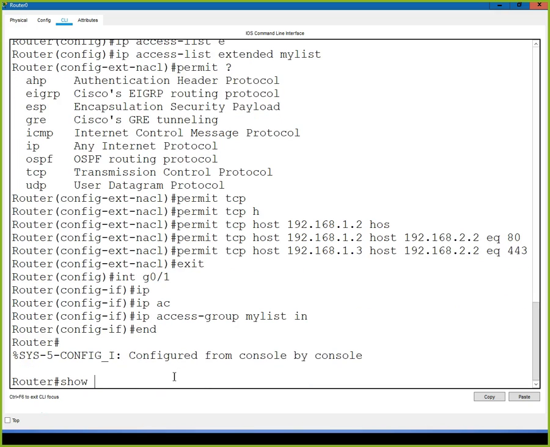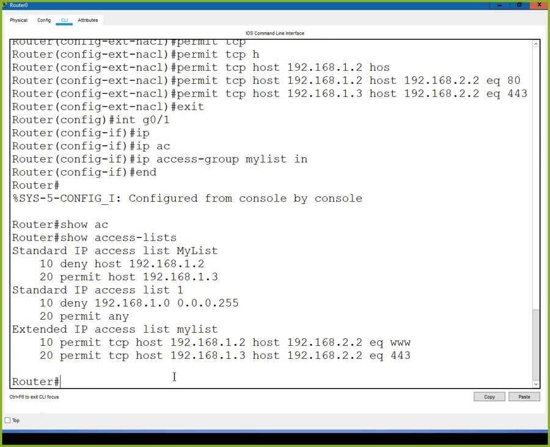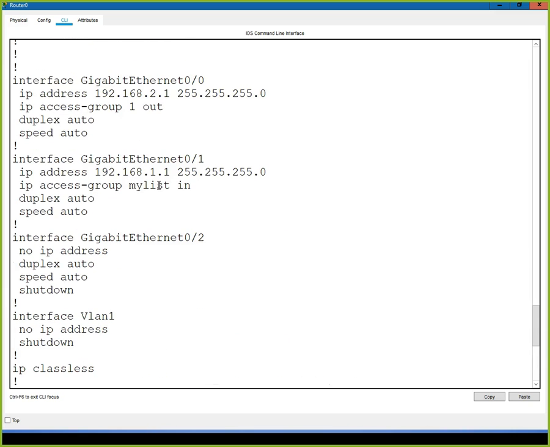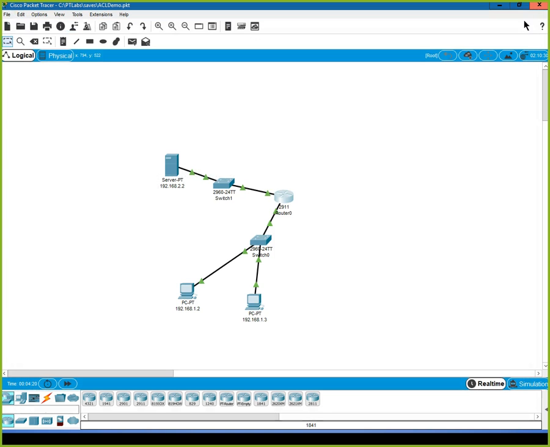And if you're doing Cisco, I can see that I have an access list to do these things. So I have this one, my list, that I applied. There are some other ones here that are not applied. They're just sitting there waiting to be applied. We can have them written and available until we do the application. So let me be sure that we didn't apply one of the other ones we did permit. IP access group. So we didn't. I just wanted to be sure that I didn't have multiple lists applied to that interface.